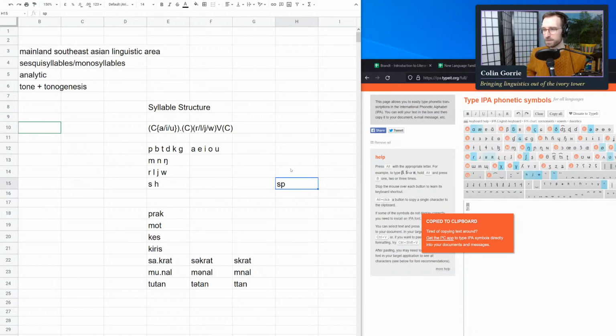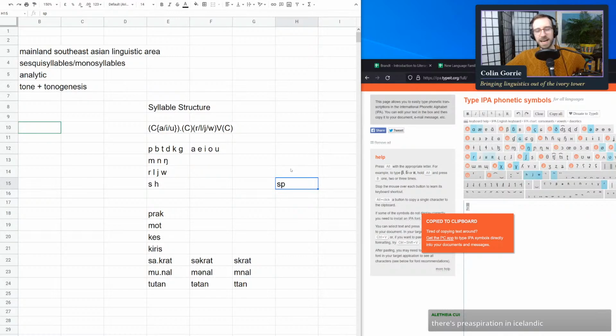But I basically want to really dive into the history of this sort of Southeast Asian linguistic area, which includes a few different language families, and look at the historical phonology and see what's happened, and kind of use that as inspiration to make this a naturalistic language family. Although I don't want us to stick too close to it. It's just nice to get inspiration from a different area.